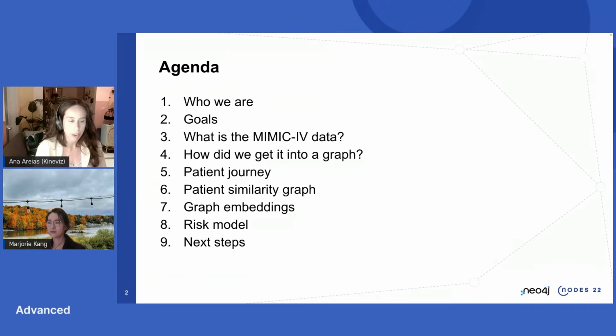Then a bit about our preliminary analysis: how to visualize a single patient journey, how to group and identify similar patients with similarity algorithms and graph embeddings, and a simple risk model to identify vulnerable patients, and what we are hoping to do for our next steps.